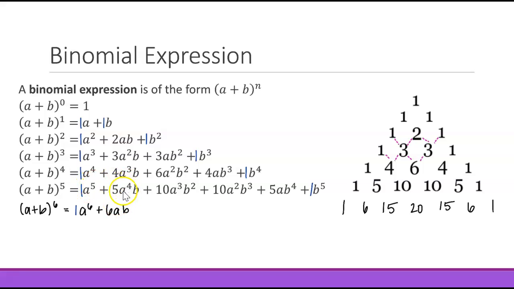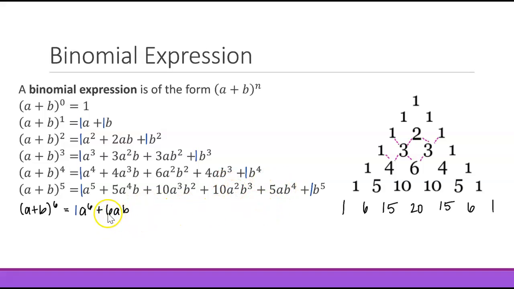So in the next term, we can see that it goes down by 1. So we had a to the 5th, and now it's a to the 4th. When I'm doing a plus b quantity to the 4th, it was a to the 4th, then a to the 3rd. So it goes down by 1, and that pattern continues. So a to the 4th, a to the 3rd, a squared, a. So it's going down by 1 every time.